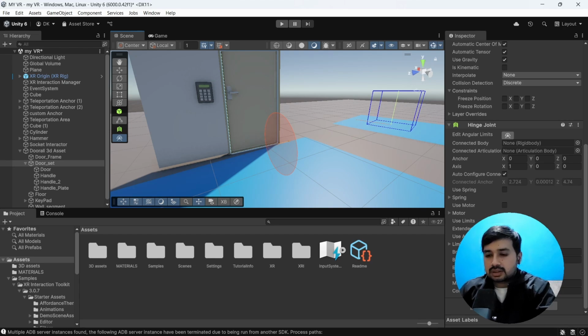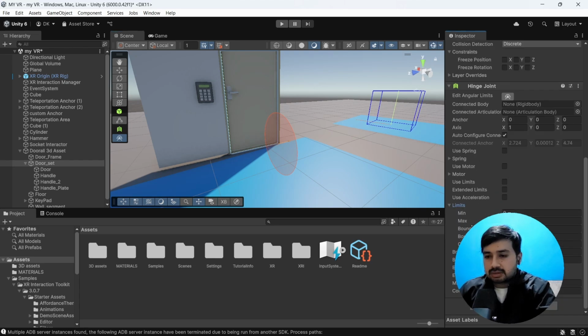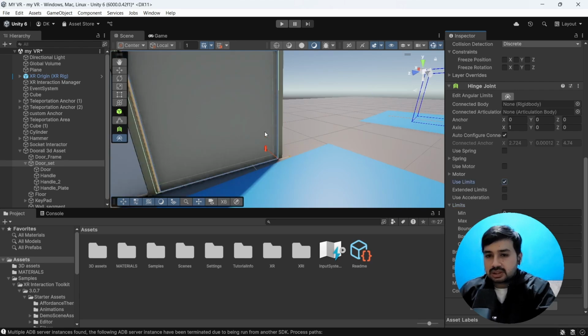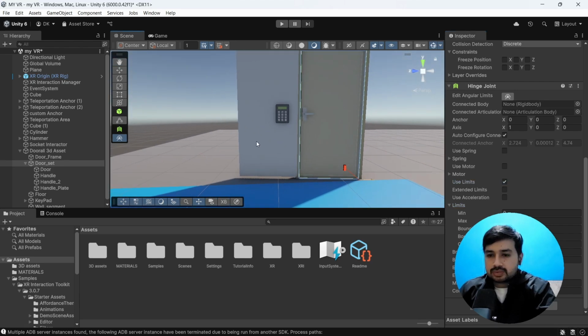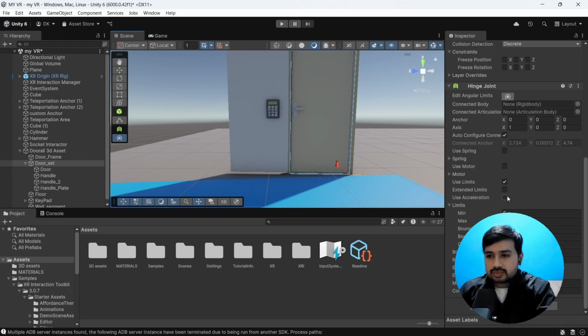We can go to this limits section, and we can create min and max boundaries as well. And we can use limits as well. So we'll be using limits, and let's change this axis to 1.